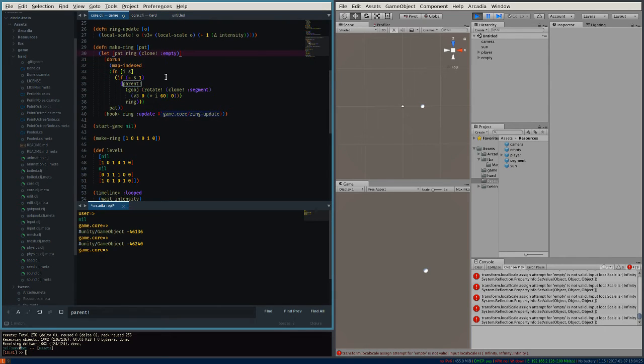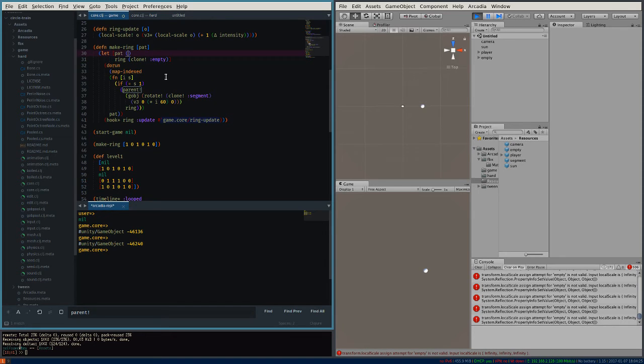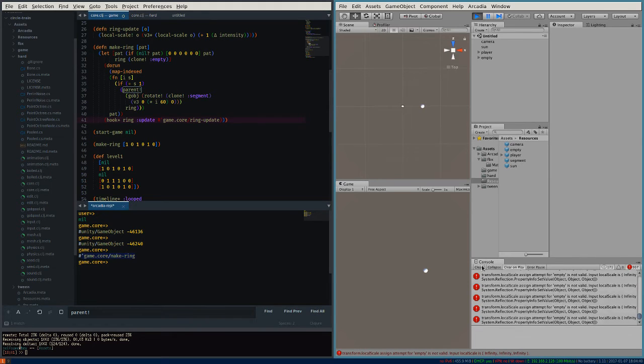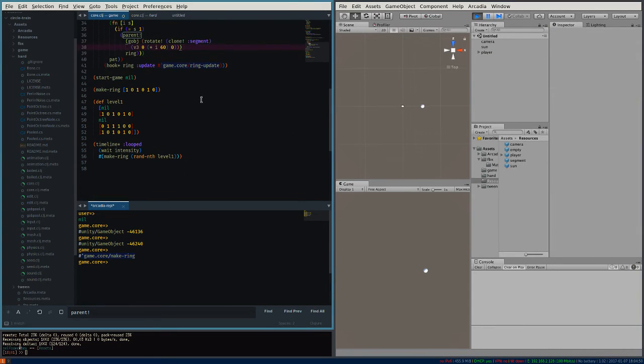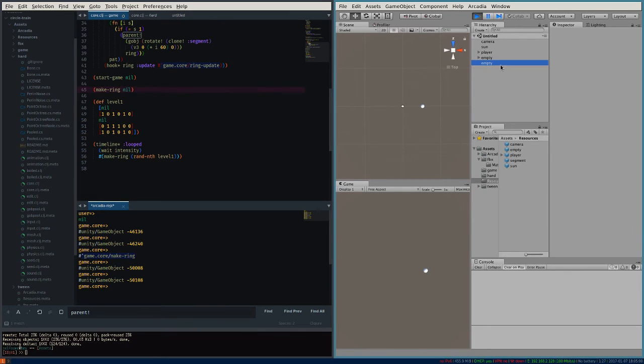So let's just do pat is, if it's nil, else just use whatever you give it. So it'll have an empty one if you just give it a nil. So make ring. Yeah, so that makes an empty ring.